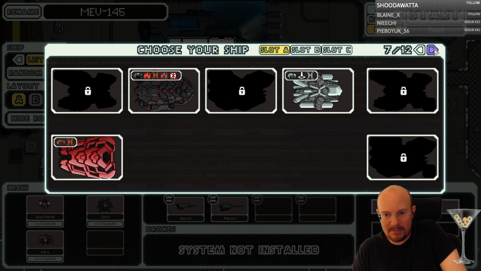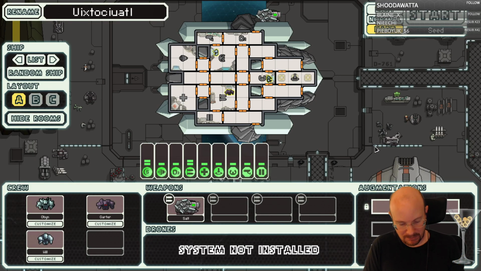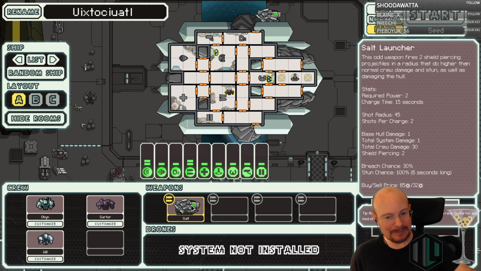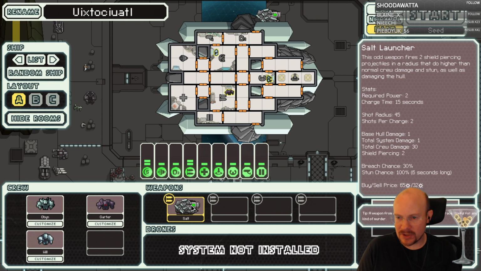But, like I said before the break, Salt Cruiser. This is the ship we unlocked a week or two ago. We have not played it yet. But it's perfect. We have an emote that almost looks just like this. It's basically missiles with salt poured on them. That's the one, Cruel Agent. We have some interesting crew on this ship.